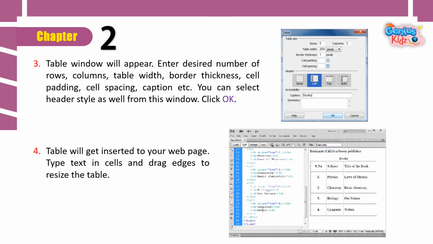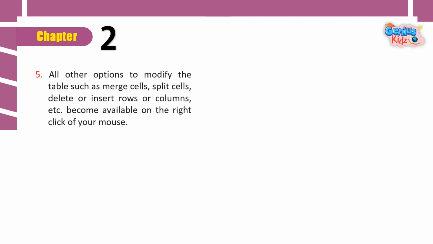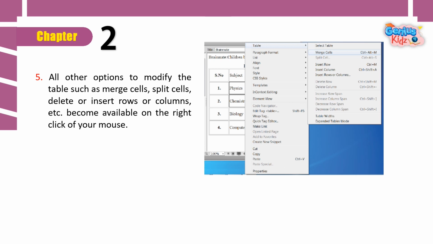4. Table will get inserted to your web page. Type text in cells and drag edges to resize the table. 5. All other options to modify the table, such as merge cells, split cells, delete or insert rows or columns, etc., become available on the right click of your mouse.